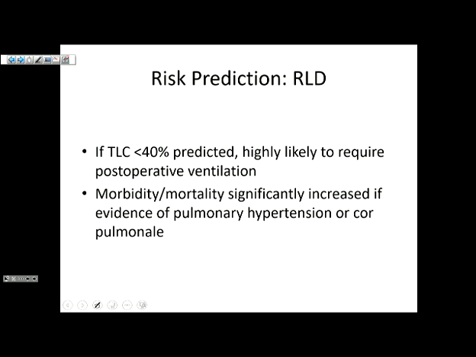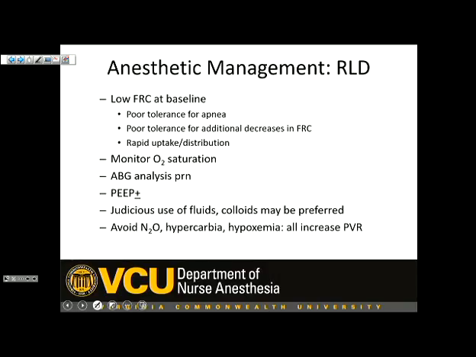Known and expected complications are much easier to deal with than just going into it blind. So we just need to think about that, and do we need to put in maybe an A-line? Maybe we want to get serial ABGs. Maybe we need additional monitors to help us with monitoring fluid status, etc. Maybe we want to have other drugs ready. Things that we think would be best suited for the patient and their particular condition. Again, we've kind of talked about this already.